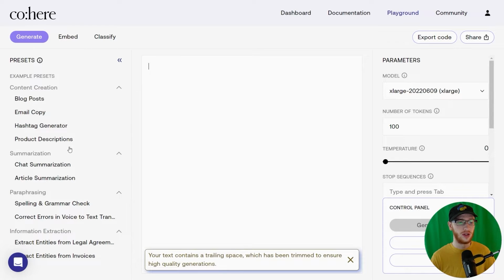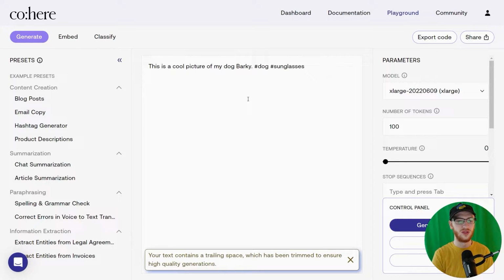Here are some of their suggestions. Hashtag generator. I'll show you how that works. Maybe you wrote a Twitter post and you wanted it to fill in the corresponding hashtags. For something like this, you would want to show it that you're actually making a Twitter post. So we'll make a sample post first. We'll say, this is a cool picture of my dog, Barky. Hashtag dog, hashtag sunglasses. Maybe he's wearing sunglasses. Okay, so that's our sample.